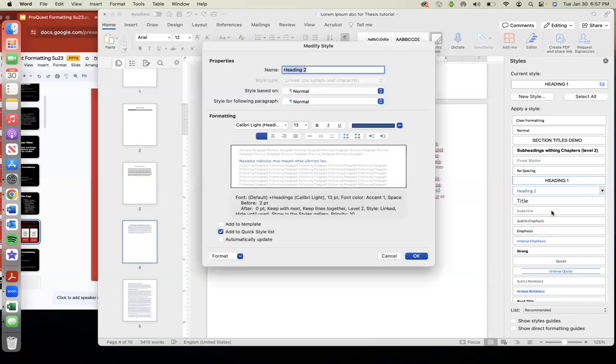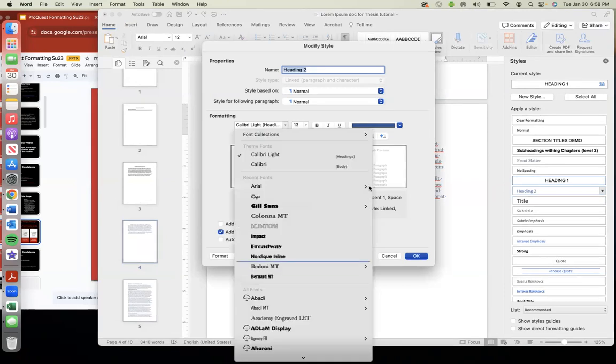So I'm going to edit another heading, another style here. Let's pretend that I'm working with a style guide that says my first level of subheading needs to be left aligned, and that the paragraph starts below it, not on the same line, on a new line. So first things first, I have to make sure all of my stuff is standard.